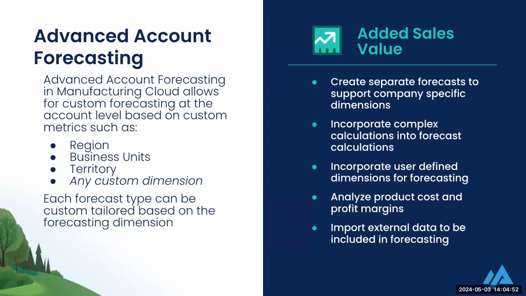The next tier to that is advanced account forecasting. With advanced forecasting, you can forecast with different dimensions. So now instead of just saying I want to create a forecast by the account and the product, I can forecast by maybe a region or a division or a business unit. Any kind of custom dimension that you're looking to forecast by, you can set that up. So it's not forcing you to set it up only at the account level. You can if you want to, but if you want it to be a little bit more tailor-made, you can utilize advanced account forecasting.